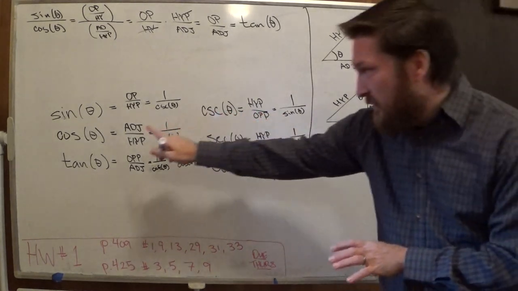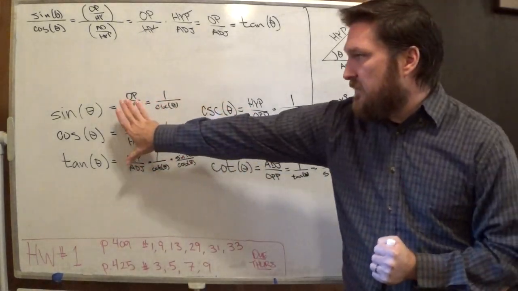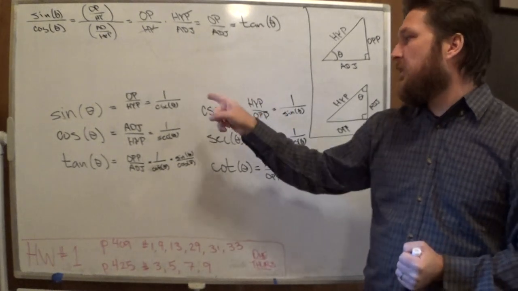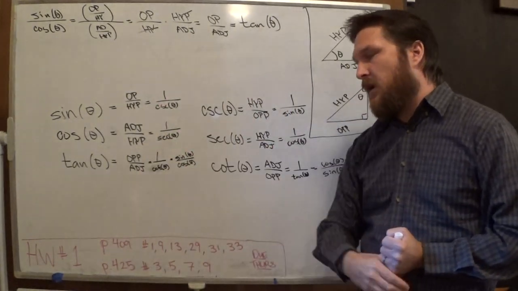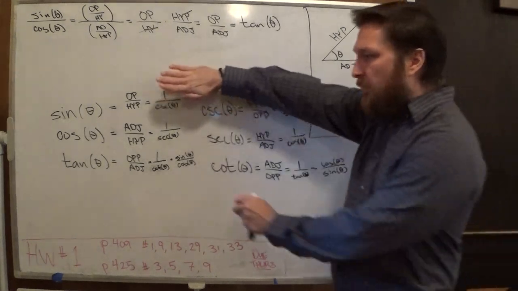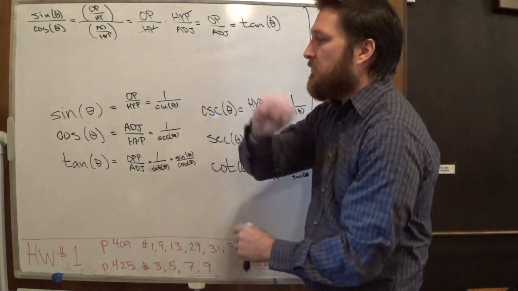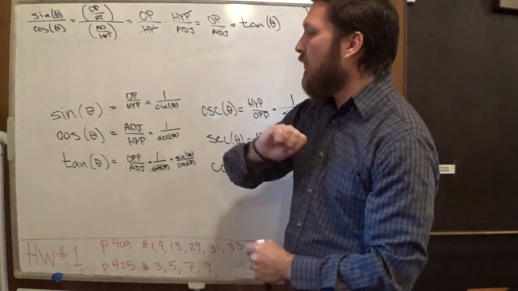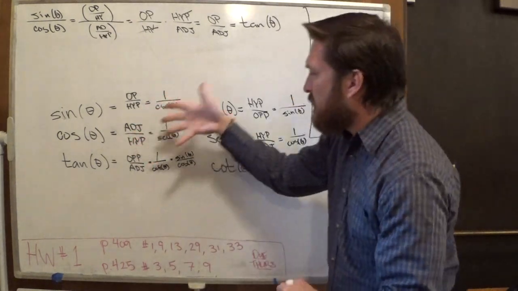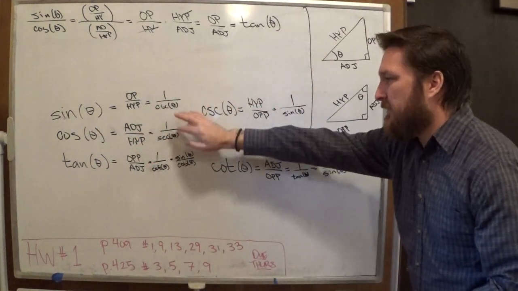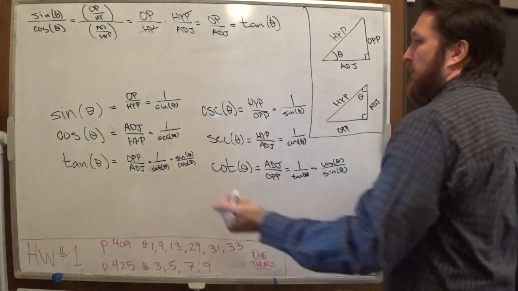If you could remember this stuff, you know that these are just the inverses of those. If you remember that cosecant goes with sine, secant goes with cosine, cotan goes with tan, then really all you need to remember is this stuff right here. That sine is opposite over hypotenuse. Cosine is adjacent over hypotenuse. That tan is opposite over adjacent. From that, you could derive this, and then you get all these other little freebies here. But there's a nifty little mnemonic device.